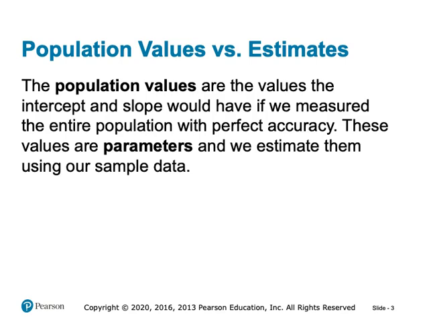However, it's important to remember that these estimates are based on the sample data, and thus they might differ from the true population values. In statistical terms, the true population values are called parameters. These parameters are what we aim to learn about or make inferences about using our sample data. The values we calculate from the sample data are called estimates or statistics. For instance, if we collected data on a sample of people's education levels and their incomes, we could use this data to estimate the slope of the relationship between education and income.